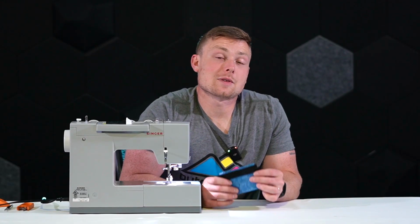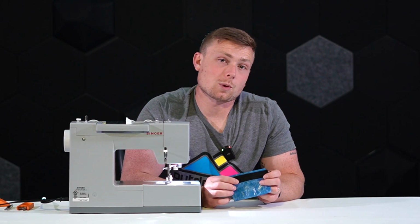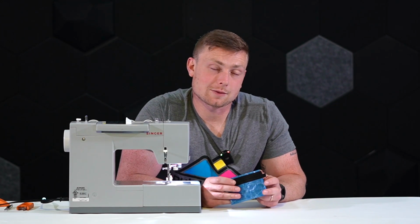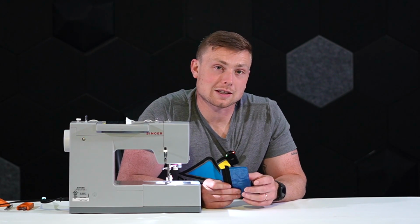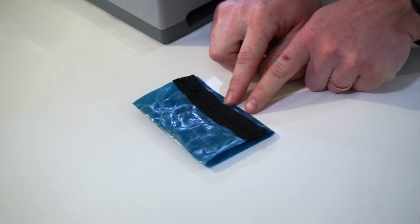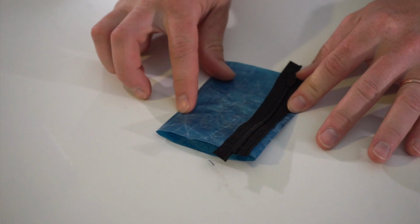The functionality of this project is really based on this step. So if you place the fold a little too low, then there's not enough room to put stuff in it. If you put it a little too high, then you can't get stuff out of it. So what we want to make sure that we do is leave about 1/4 inch fold at the top of the zipper tape, and then that way you can have plenty of room for all of your goodies.